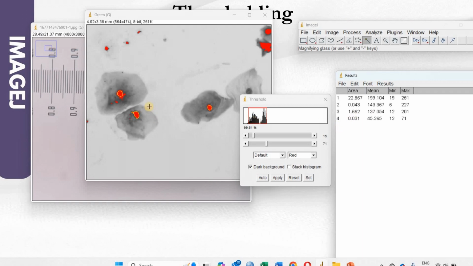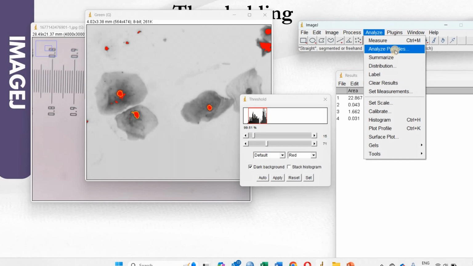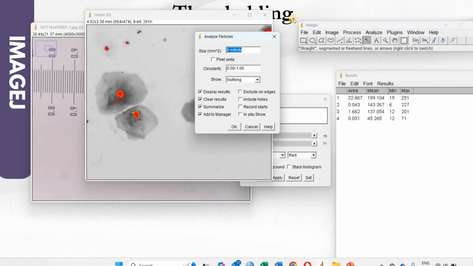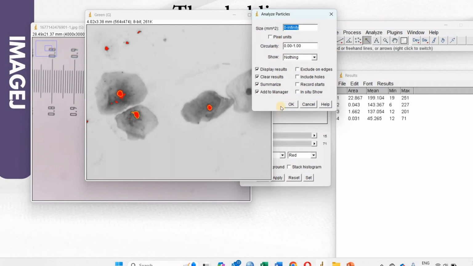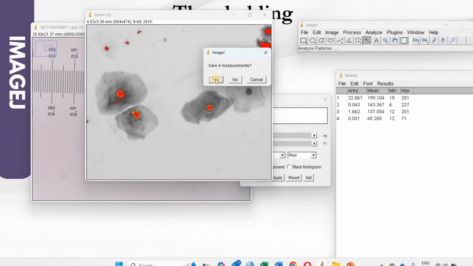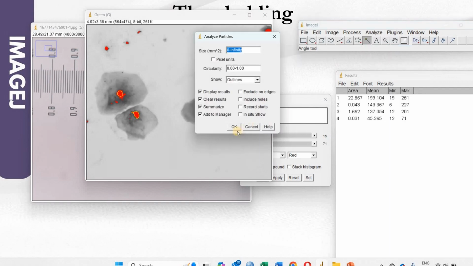But what if you are interested in each individual nucleus or each individual cell? So we have another process called Analyze Particles. You can click on Analyze Particles and you have a set of options that come up. So we would like to specifically get a result where we will be able to display particle-wise results. So we can say, okay, in this case, we can even request them to show the outlines or the masks. And when you do this, you can get the results in a different manner. Let me show you.